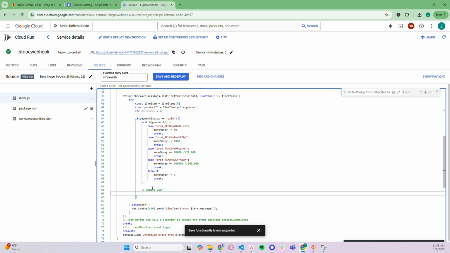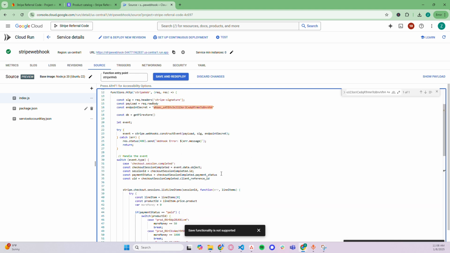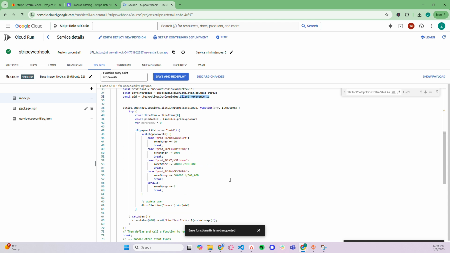and what we'll have here is the db, and we'll have the collection. We'll go through our collection, and we want to go to the users, with the doc being our UID, which is the user ID that we get from our client reference ID.